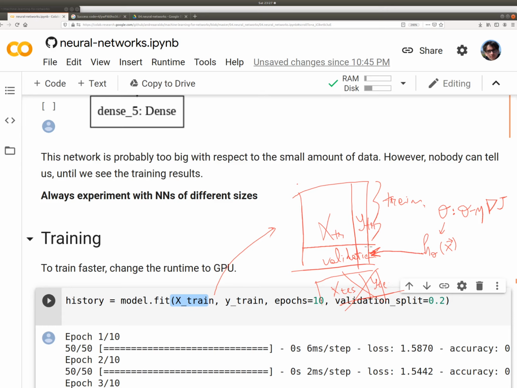So this validation part is not actually seen by the neural network during training. It is there to output the loss on the validation set. And here we are specifying that the validation set should be 20% of the entire training set.